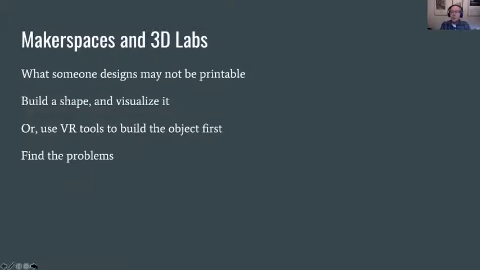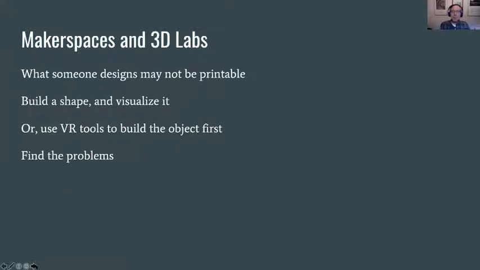But one of the real powers of 3D printing and design is that you can, of course, construct your own images. You can use design software to build a 3D model on the screen, and then print it out and have the real thing in your hand.